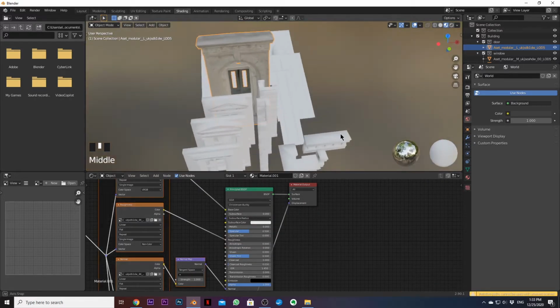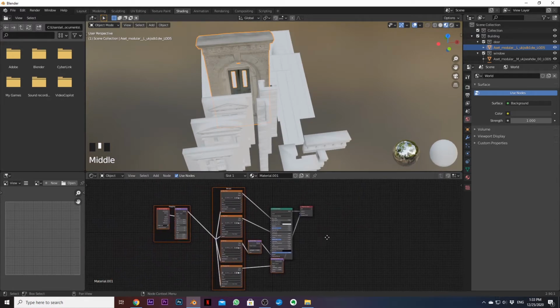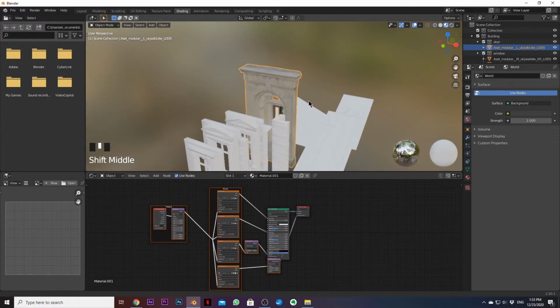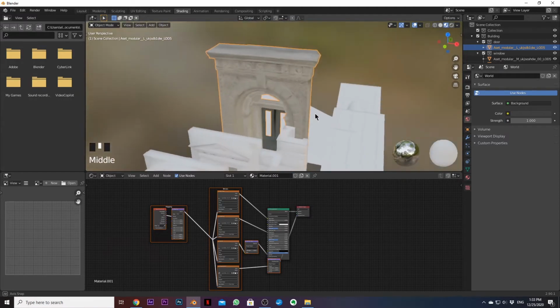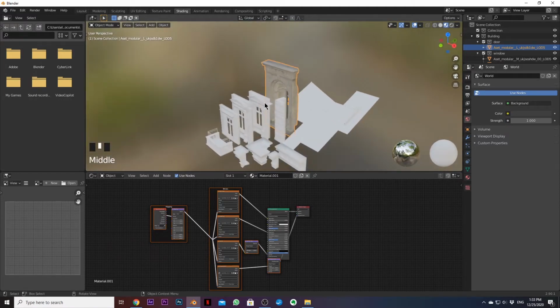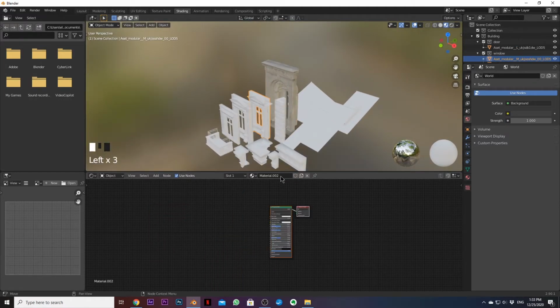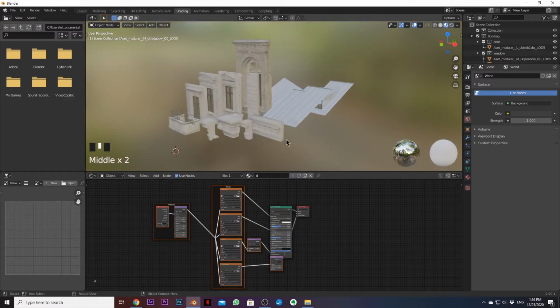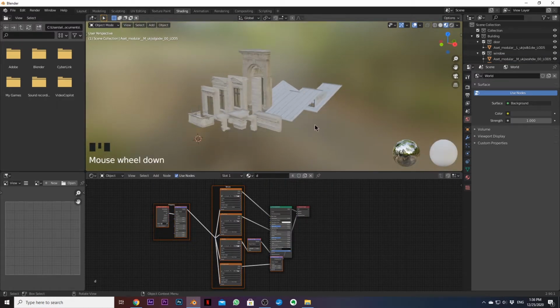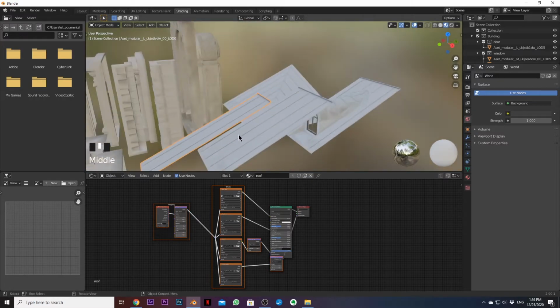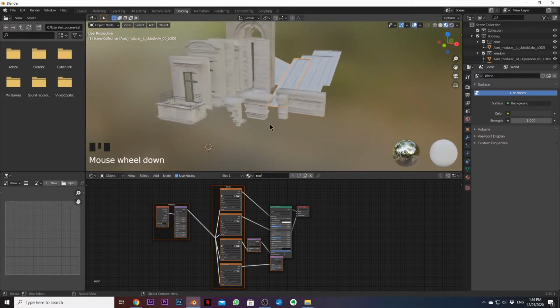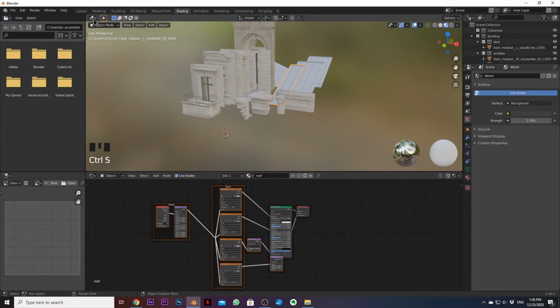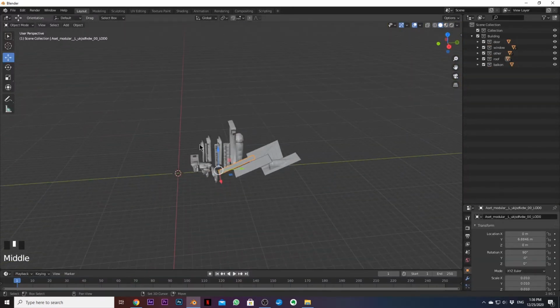And as you can see, the Node Wrangler just did everything for us, and we have a perfect texture right here. And now we can just do that with every 3D model. This takes a bit, but it's actually not that hard. Alright, so I just imported all the textures, and as you can see, all the 3D models have nice textures. So now we can start creating our building.